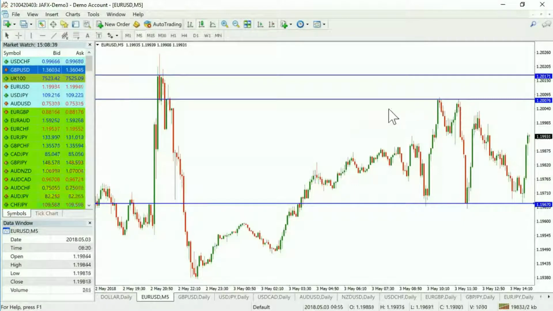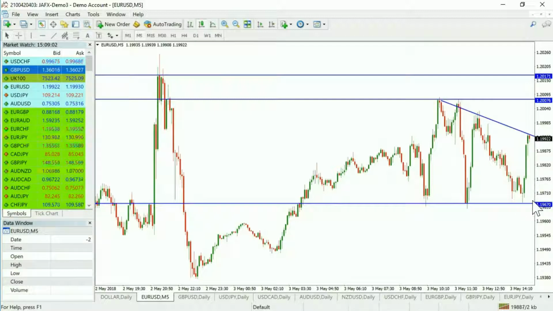So now we're looking at the principles involved in selling. So without the need to confuse you to any great extent, let's do a little bit of analysis. And we think for whatever reason, we're likely to run into a little bit of resistance around this level. So what we'd actually like to do now is to sell this market. So we think the prices could bounce back to the 1967 from this level, and we can work with just above the high at the 2007 level to place our stop loss, so we can keep our stop loss out of the way, and we'll see if these prices roll to the downside.